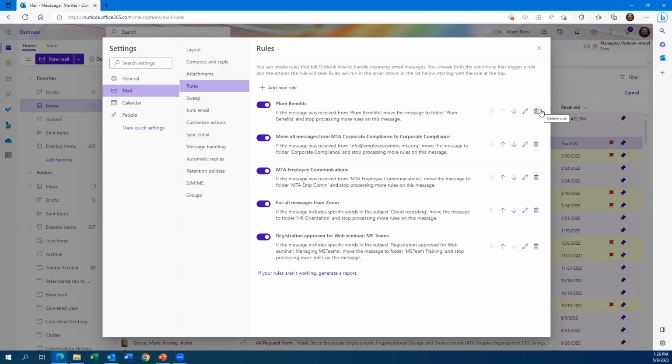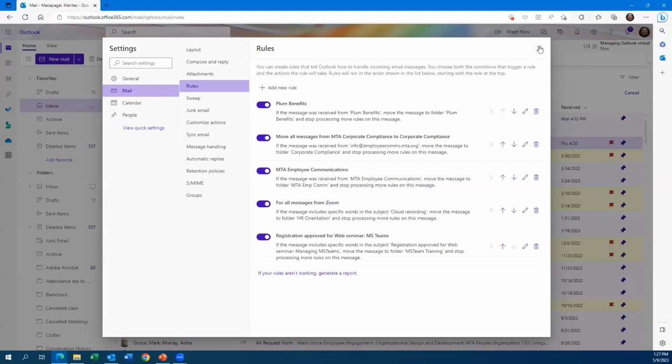Will the mail automatically go to the folder, or would you have to manually move? Again, I have shown you how to manually move emails, okay? But you could also create rules. If you want it to be automatic, you have to create rules, just like what I have shown, okay?